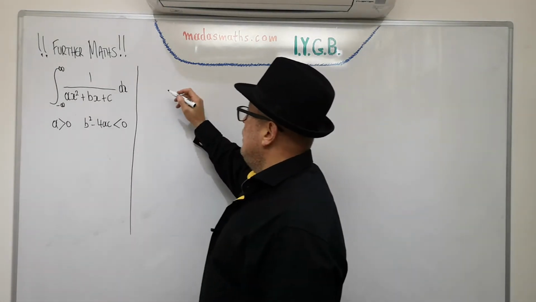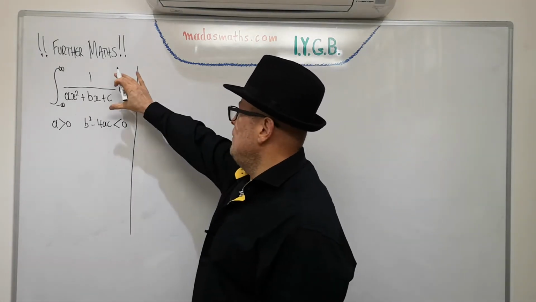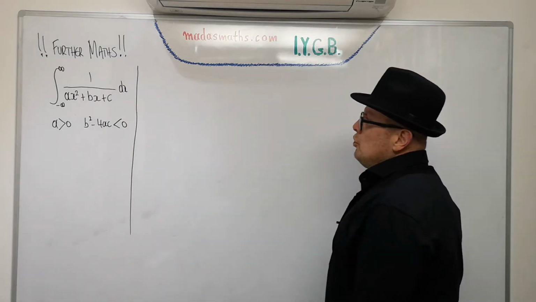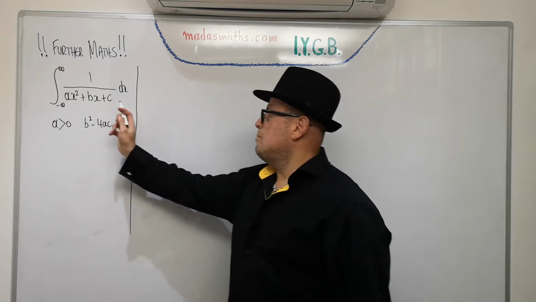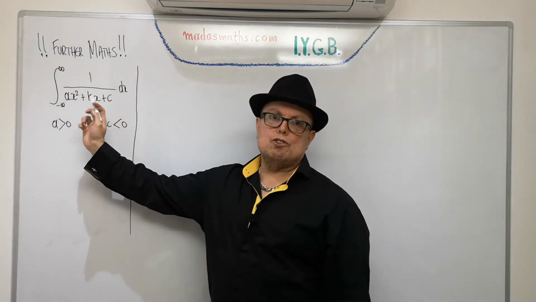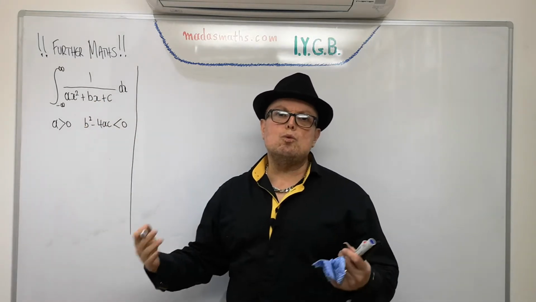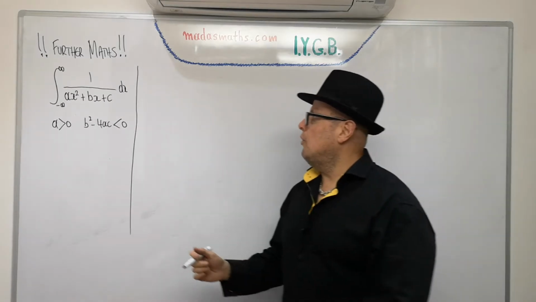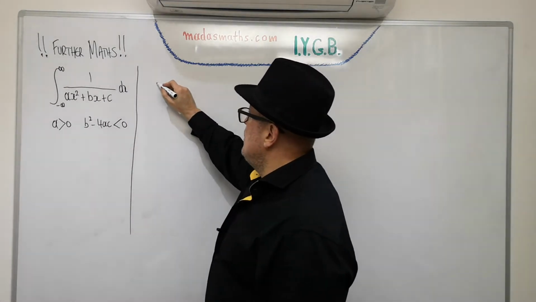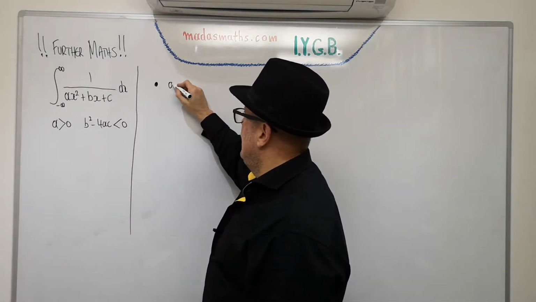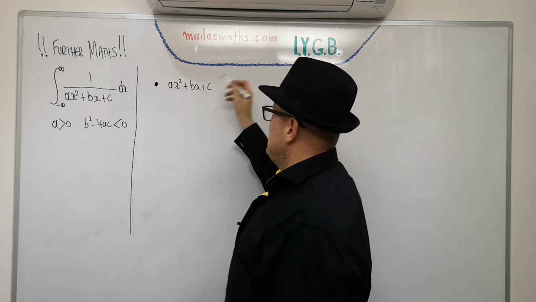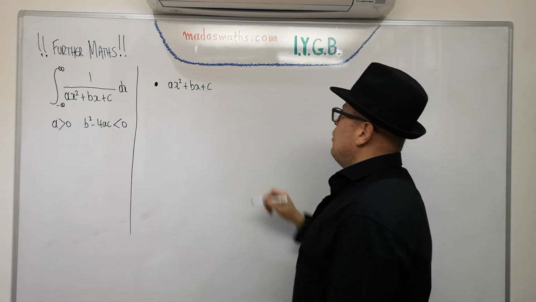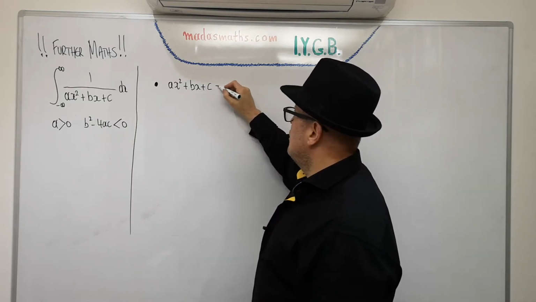Okay, where do we start with this? Well, quite clearly, I won't even start with the integral. I'm going to complete the square, because from our experience, when we're having irreducible quadratics on the denominator, these go to arctans. Okay, so let's complete the square. So at the moment I'm just looking at the denominator, ax squared plus bx plus c. It's the same procedure required for when you're deriving the quadratic formula.